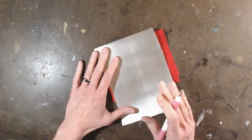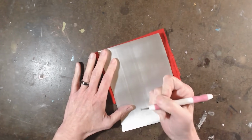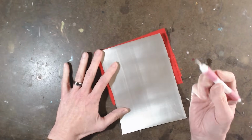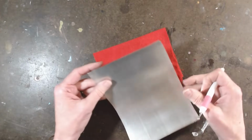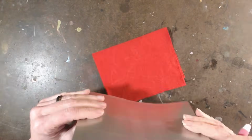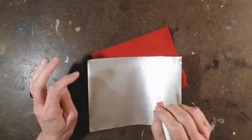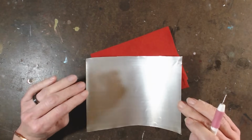The final method that you can use for adding texture to your aluminum sheets is what I'm calling drawing. And for that method, you're going to use your embossing tool, and you're going to need your pad and your sheet of aluminum. And one of the techniques that I find the most soothing and kind of fun to do is what I call doodle embossing. And so that's just a very free form kind of drawing on the metal.